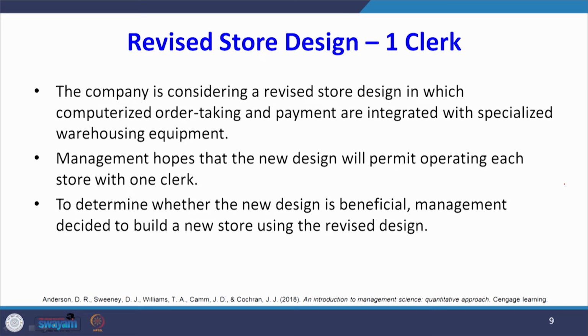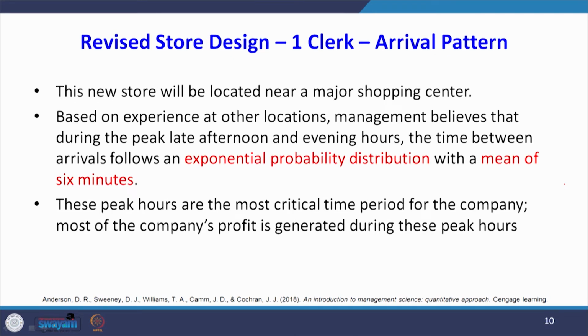The company is considering a revised store design in which computerized order taking and payment are integrated with specialized warehousing equipment. Management hopes that the new design will permit operating each store with one clerk. To determine whether the new design is beneficial, management decided to build a new store using the revised design. So, what is this revised design? Revised store design, one clerk.